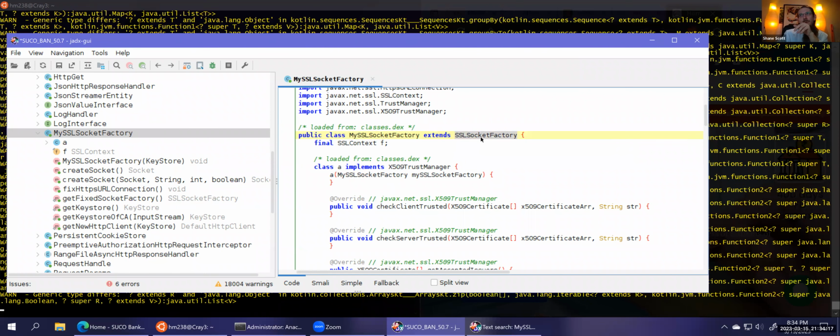So that SSL socket factory class we were looking at defined all of the possibilities that are enabled. What I did is I dug around to look for something that's extending it. In this case, they're building a public class called MySSLSocketFactory, which feels like copy and paste work, but this is the socket factory that they're actually employing.